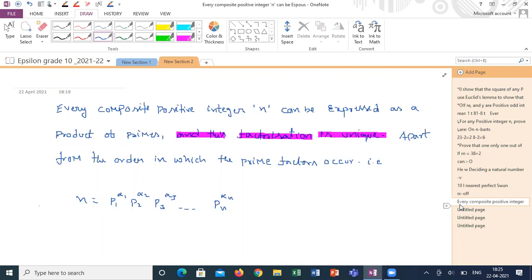So I'm going to wind up the class with this discussion. We'll meet in the next class. How to use this fundamental theorem of arithmetic to calculate the HCF, LCM, and the relation between the HCF and LCM. How to prove irrational numbers are irrational. Suppose I'm saying root 2 is an irrational number, how can we say it is irrational? How can I say root 2 is irrational? How can I say root 3 is irrational? That we are going to prove here.